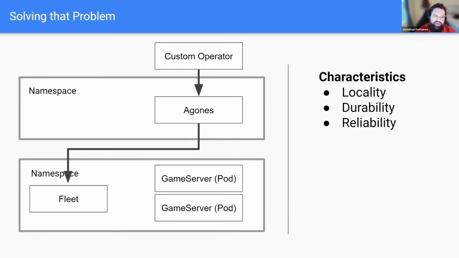So the characteristics that I was afforded were locality, durability, and reliability. I had that locality aspect where I can place it close. It was durable because I could kick off new instances if needed, if I saw traffic characteristics where I predicted that I needed a lot more game server instances running. And it was significantly more reliable because I got that in-application monitoring and I could report down internally in the app if it was actually functioning properly.